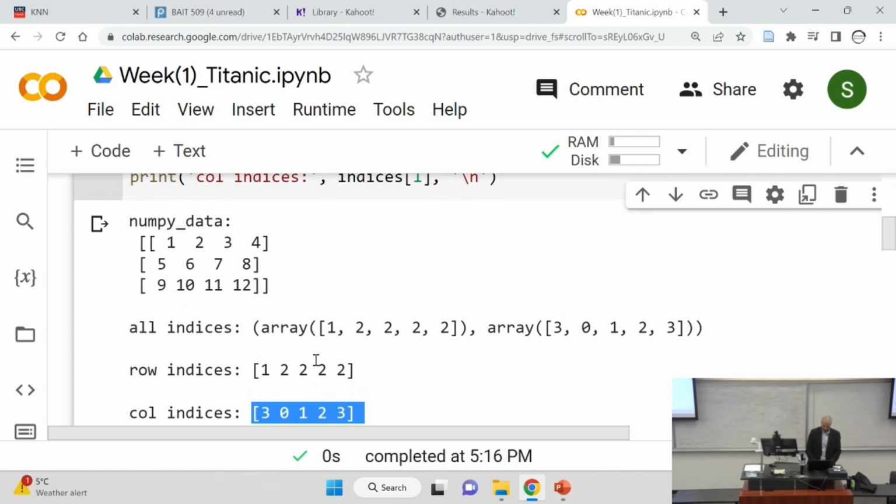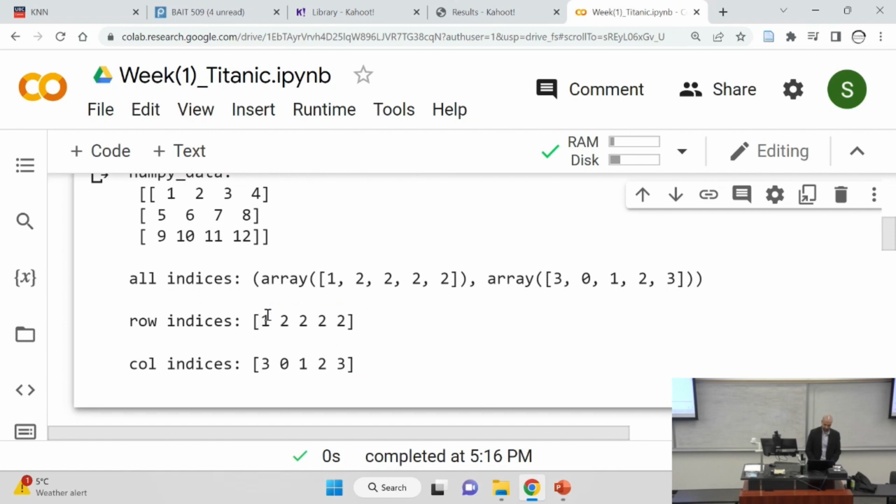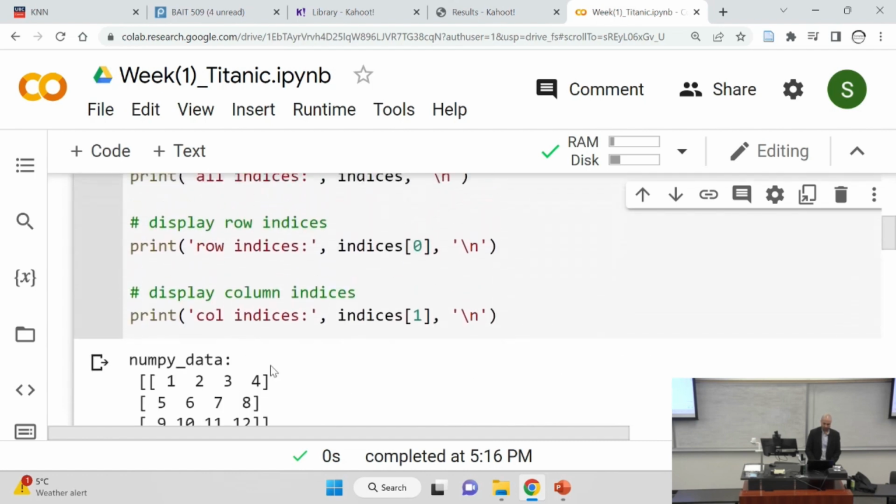So it's a bit cryptic, but we need to consider that this one corresponds to this one. So there is an entry at row number 1, column 3, that matches the condition.